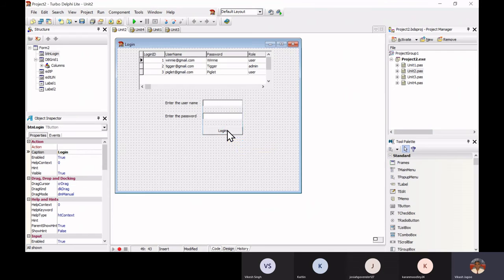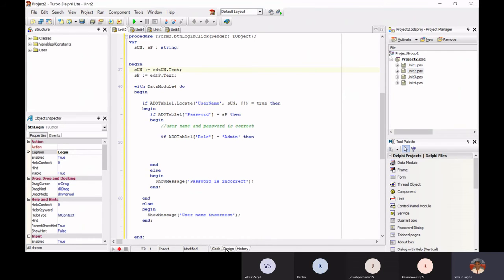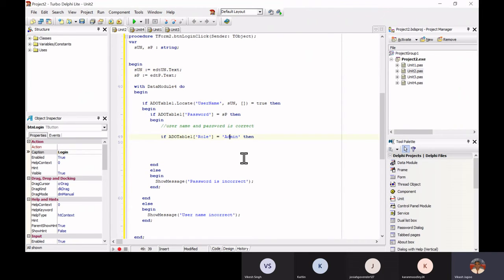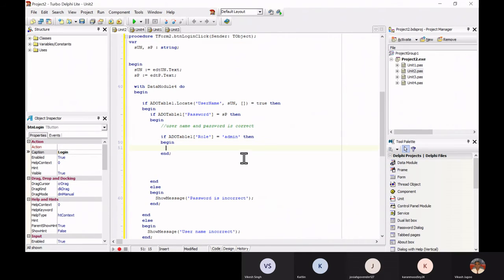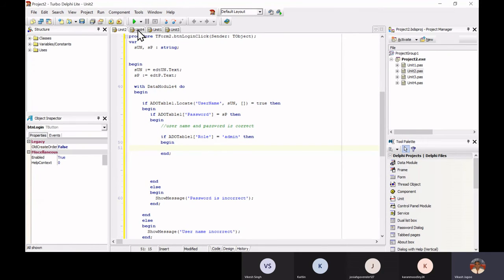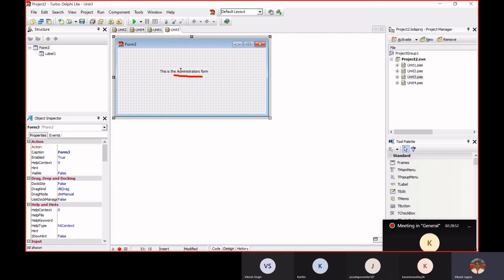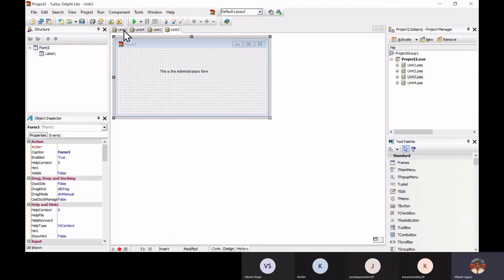Okay, but nevertheless, I'm looking for a user and I'm looking for admin, ADMIN. It's small letters. I don't think it would make a difference even if I used capital letters. For now, let's just look for a small letter. And as such, pull up the admin form. The admin form was what? Form, that's a user form, and this is the admin form. And the admin form is form 3, which means I need to call up form 3.